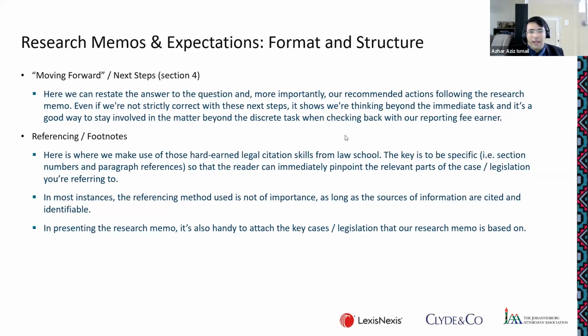It's also helping to check the credibility of your information. So that's where we're now going to start with our referencing, so that the reader can pinpoint the relevant parts of the case or legislation that you're referring to. Make sure that you cite the specific sections or the specific paragraph numbers. In most instances, the referencing method is not of importance as long as the sources are cited, right? And when presenting your research memo to your seniors, it's quite handy to attach the key cases and legislation that you considered.